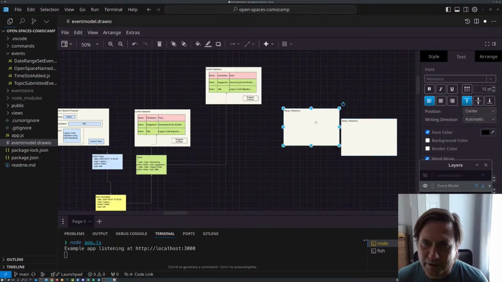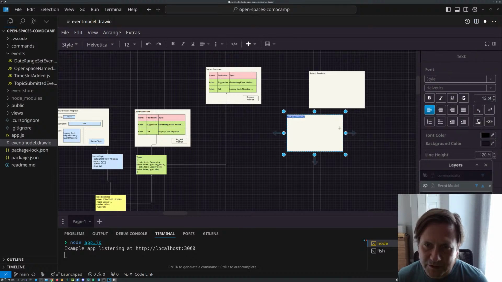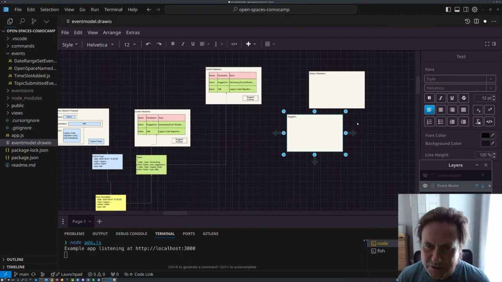Sorry, it's the other way around. So that's admins, this is participants. So participants won't see setup. They will see suggestions or suggest. And then they will see, that's interesting. So maybe we'll just call it sessions.